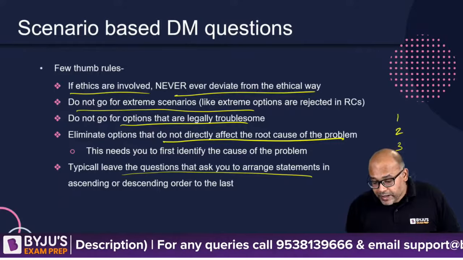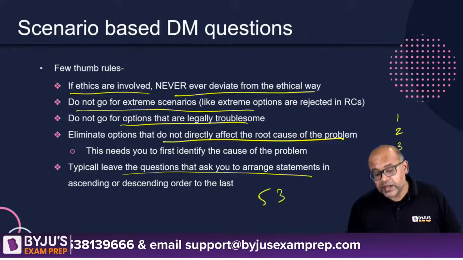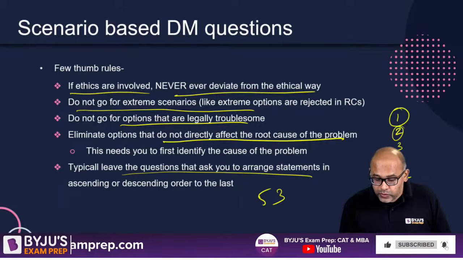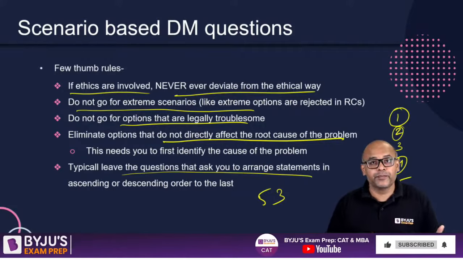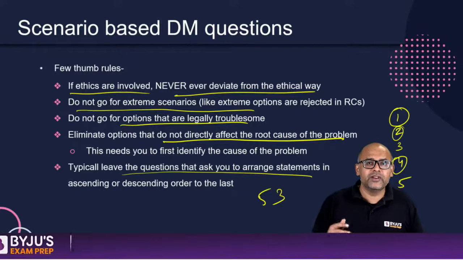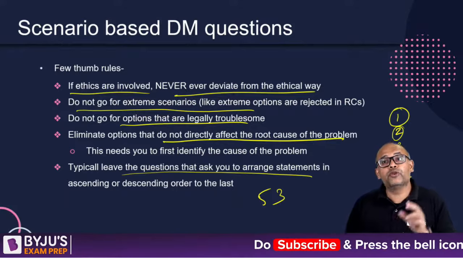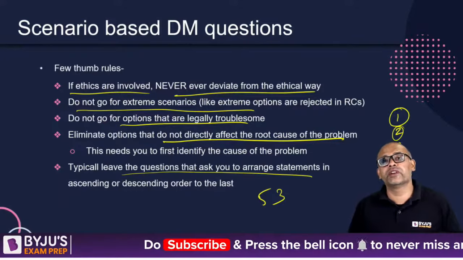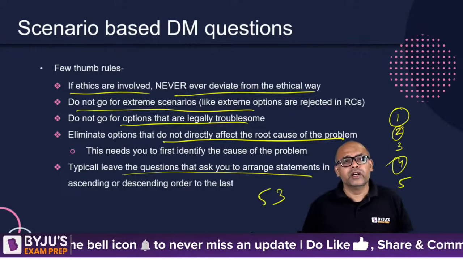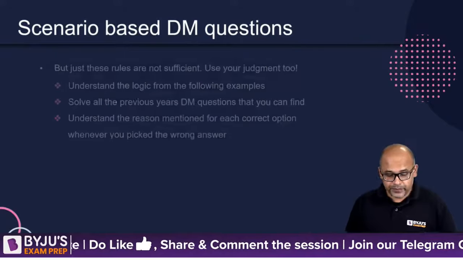Now, you might definitely say 5 is the first option, he should do this first, 3 should be the second. Now you're not sure what is happening for 1, 2, and 4, and you might debate on this forever. That is the reason why, for this type of question particularly, I would say leave it to the last. You will get these kind of questions for sure, but not too many. Out of 21, probably 4 to 5 questions can be of this nature. Those 4 to 5 you can come back to later. But don't do them at the beginning itself, because you'll waste a bit of time on these questions.